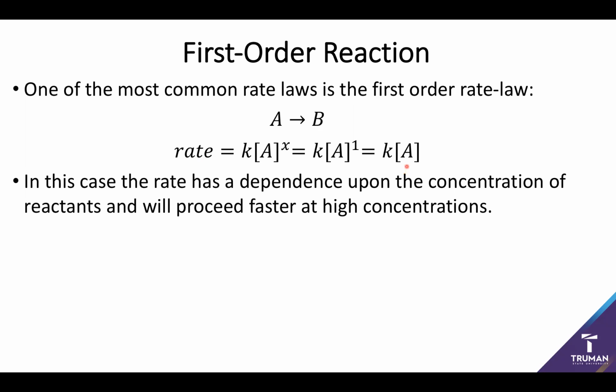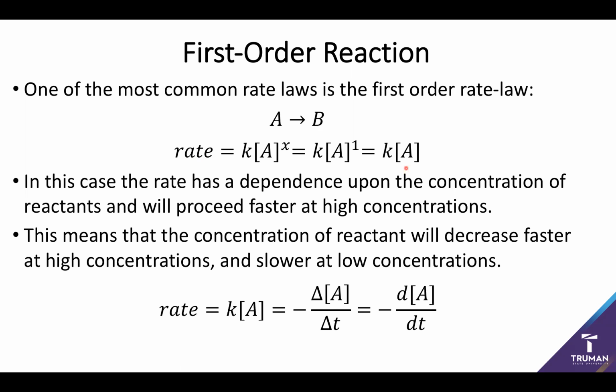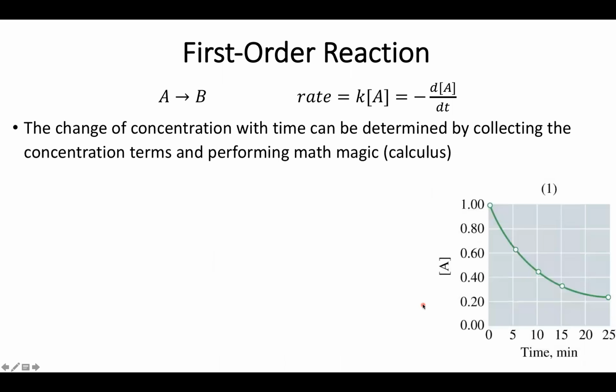And as a result, we tend to see that the reaction goes faster at high concentrations and slower at low concentrations. And again, we can go ahead and see this with how that change occurs. As the concentration of A goes up, so will the rate at which A is consumed. And this ends up producing some rather fun rate laws. As again, we see that this concentration goes down swiftly at the beginning and then slowly levels off. And one of the big tricks of this is trying to find a good way to determine the concentration at any given point in time.